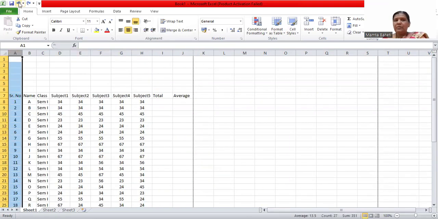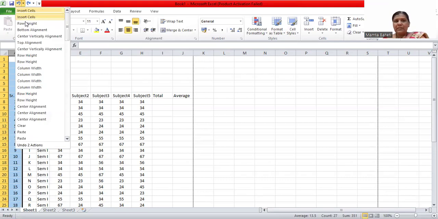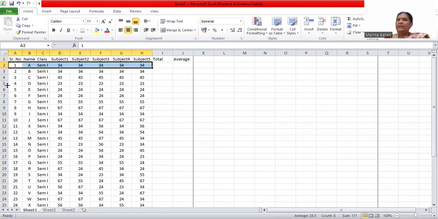See here, this is the option over here, that back arrow. You can do so many undos in that sequence. Okay. So till here, we are done with alignments, and how to insert rows and insert columns.